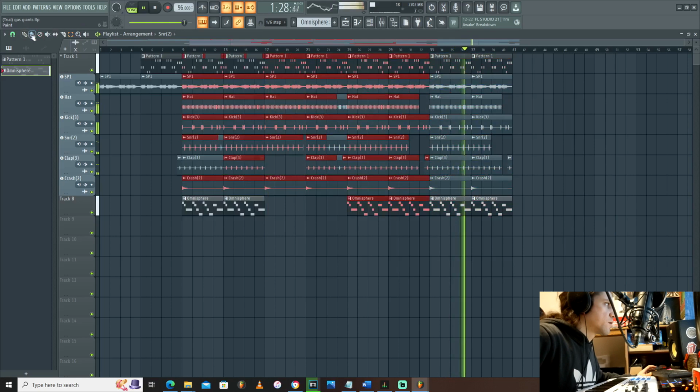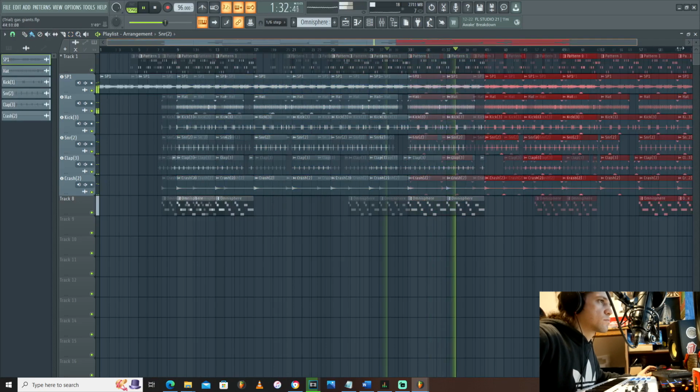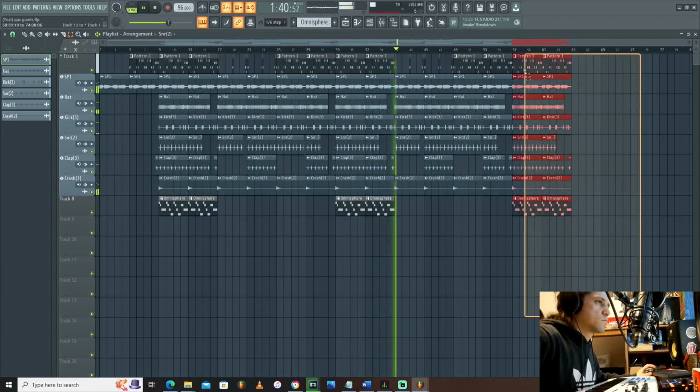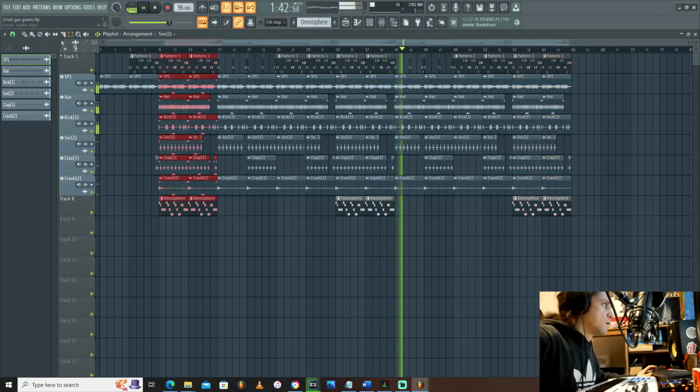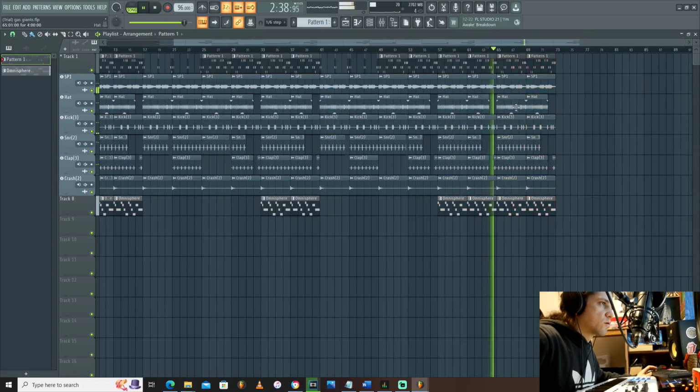Copy the verse and hook again. And then at the end, add the hook again, and we'll just remove the drums so we have sort of an outro.